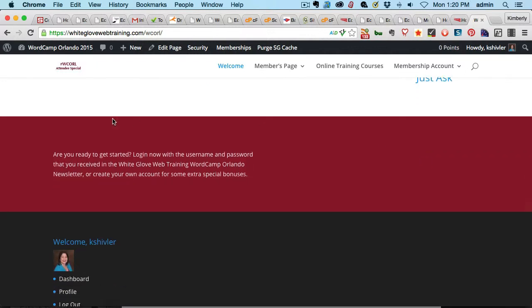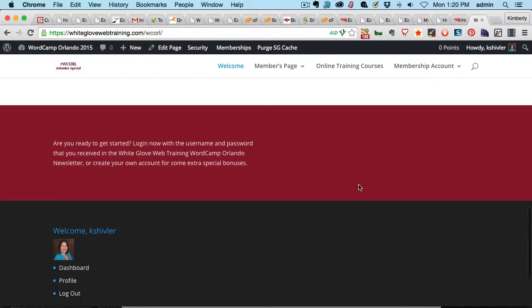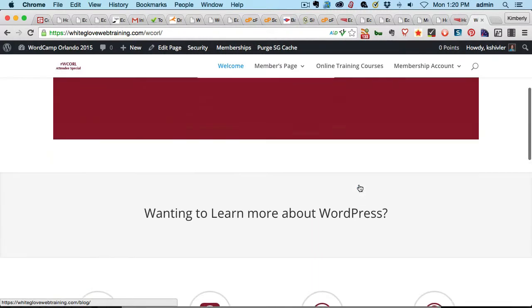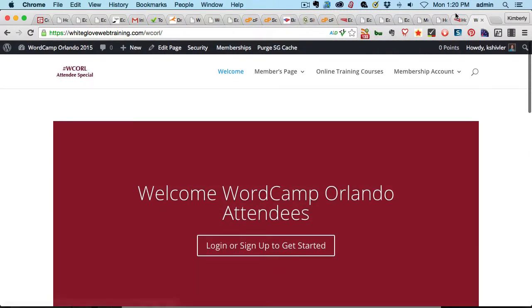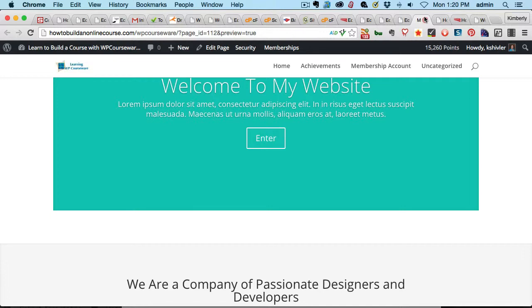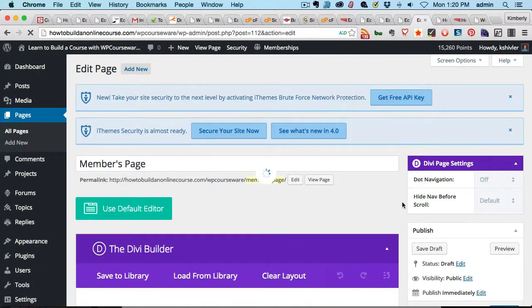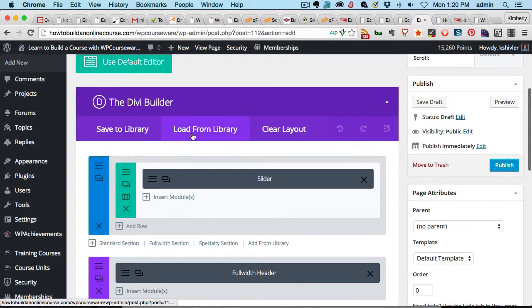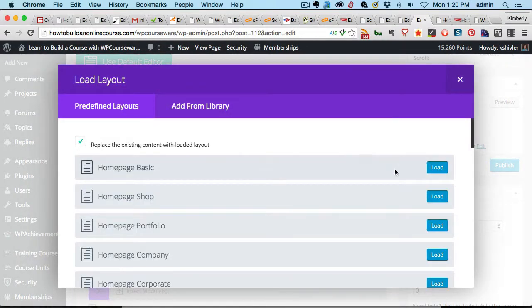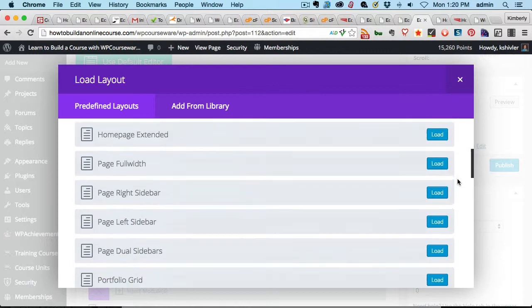And then I have it set to where if you were logged out, there would be a call to action here to either log in or join, and then there's some information here. So that's how I started and then moved forward with this. So let's go back and edit the page, and we'll just take a look at one more to see what some of the options are, and then I'll show you how you actually change them.